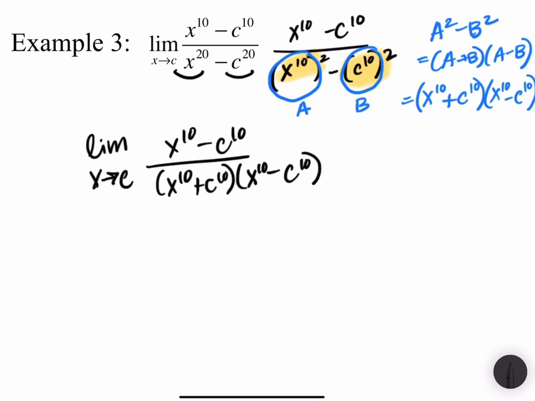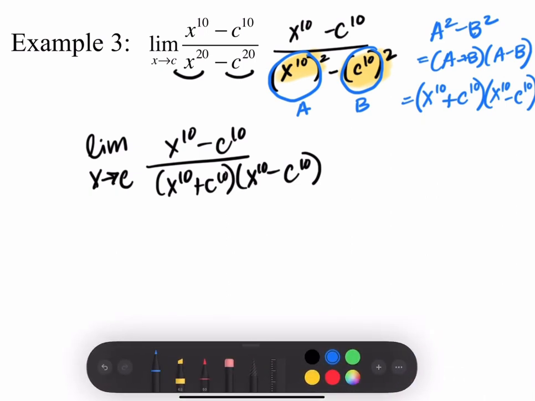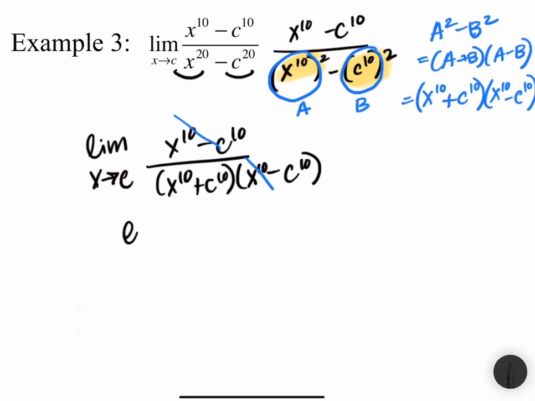Okay, now what is the same on the top and the bottom? And you know you did something right when you're factoring, when things begin to cancel from the top and the bottom. And so if I were to rewrite this, all I'm left with is x to the power of 10 plus c to the power of 10. But be careful because that's in the denominator, right? That's in the denominator, so it needs to stay in the denominator. And if you have to divide by 1, do that so that it stays in the denominator, okay?